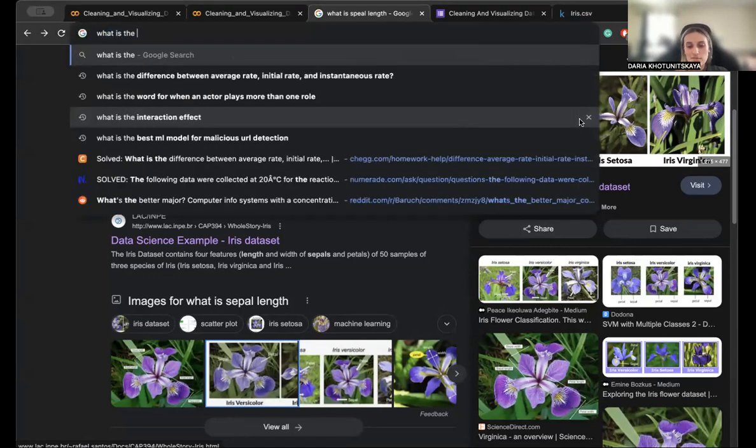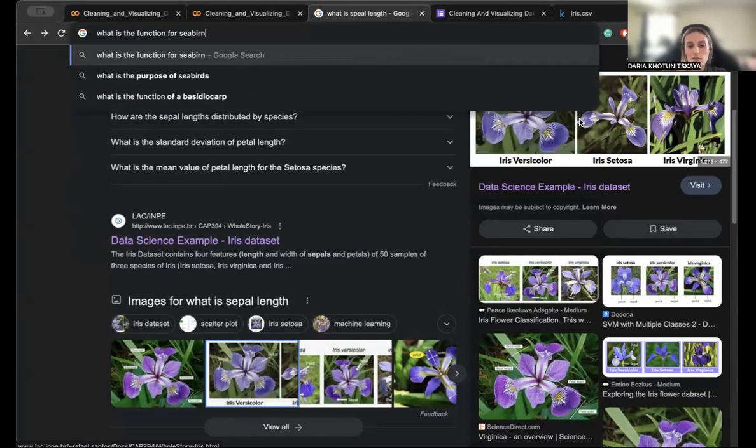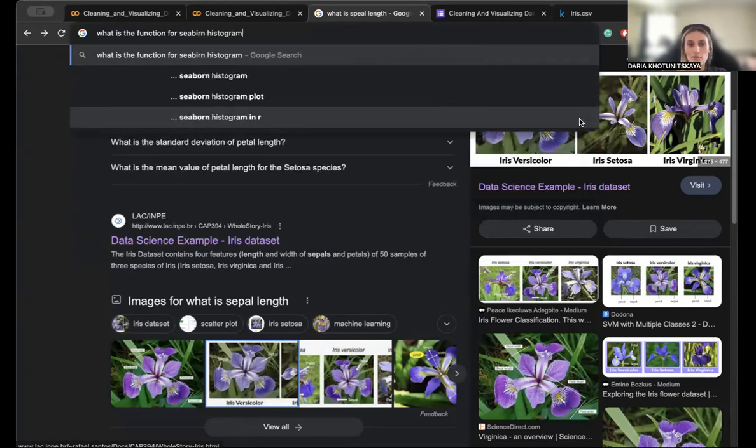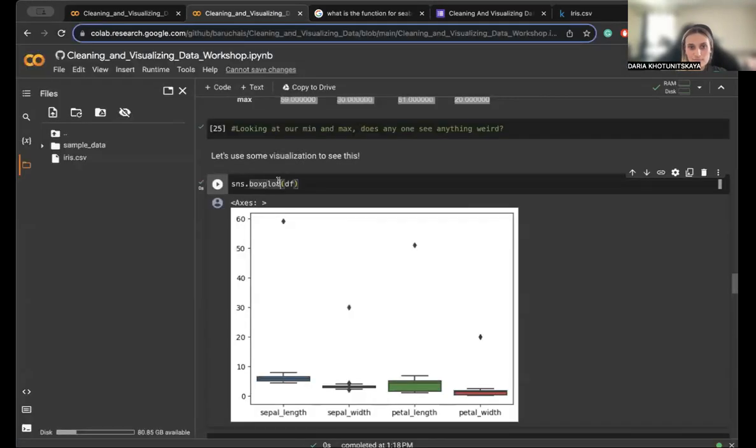Seaborn histogram. Ignore my atrocious spelling. Okay, Seaborn histograms are made using the histplot. So let's change that. And yeah, ignore my spelling.